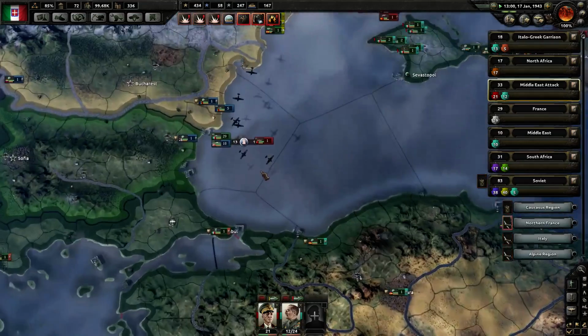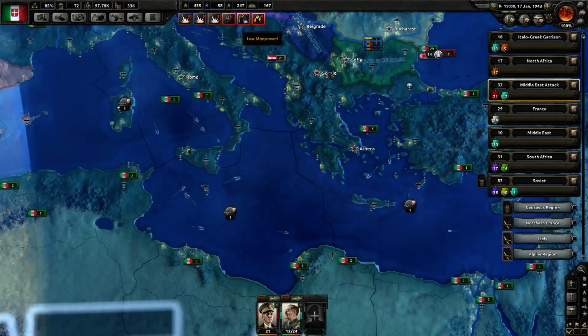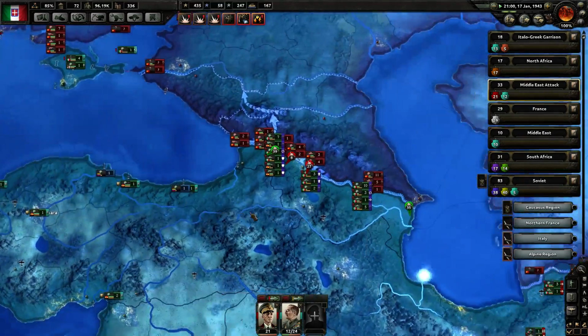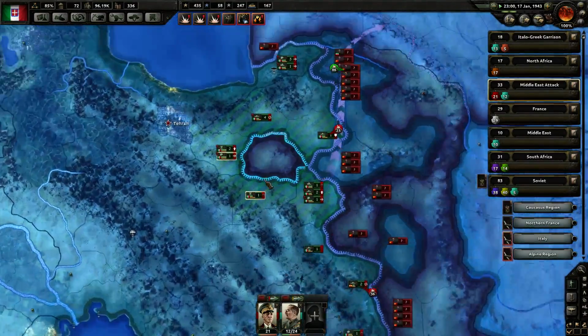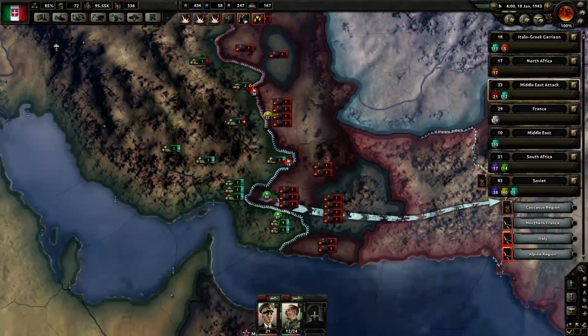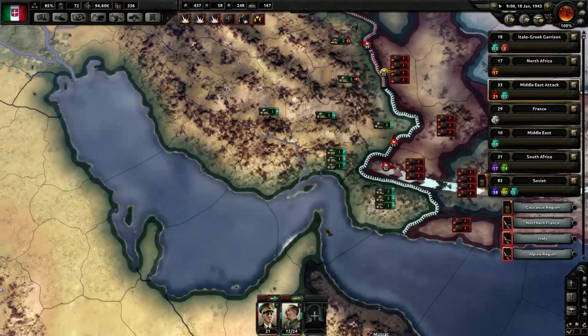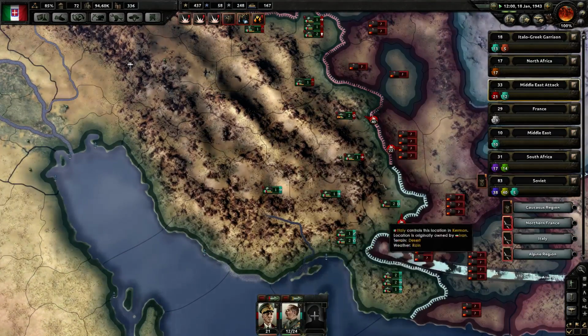Sank a Russian sub. Okay. I'm tempted to just turn off the convoy notice, or just start ignoring it, because it's not quite that critical. Still getting some supply issues over here, which shouldn't be a problem.